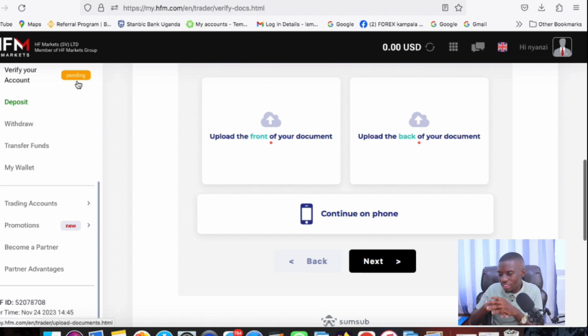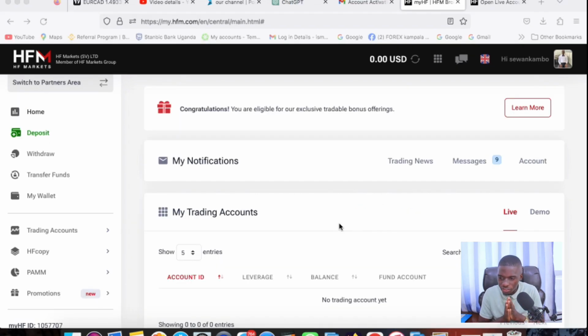And once you upload it, your account will be fully verified. For you who has a national ID, you don't need this, except for those that have the passport or the driver's license or driving permit. As simple as that. Once your account is verified, like I've told you, the word will disappear, okay? And the next thing to do, we are now going to create an MT4 trading account.